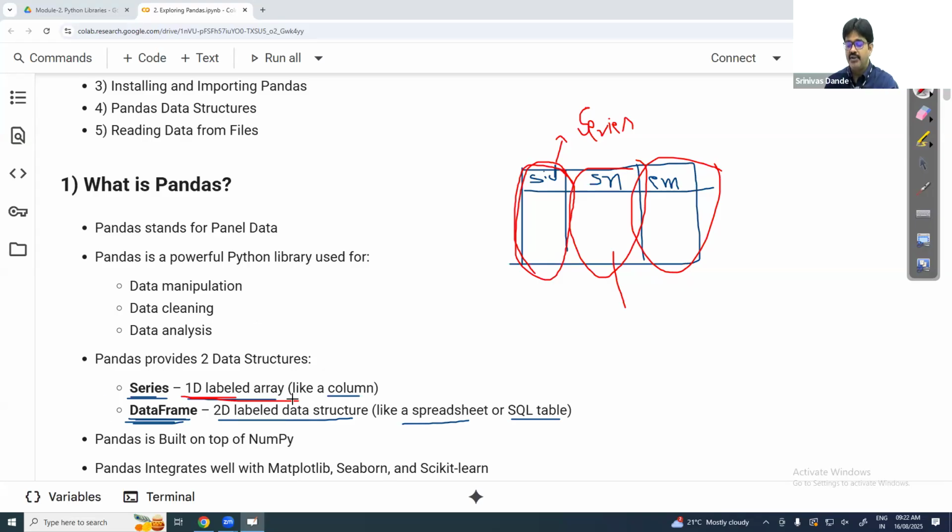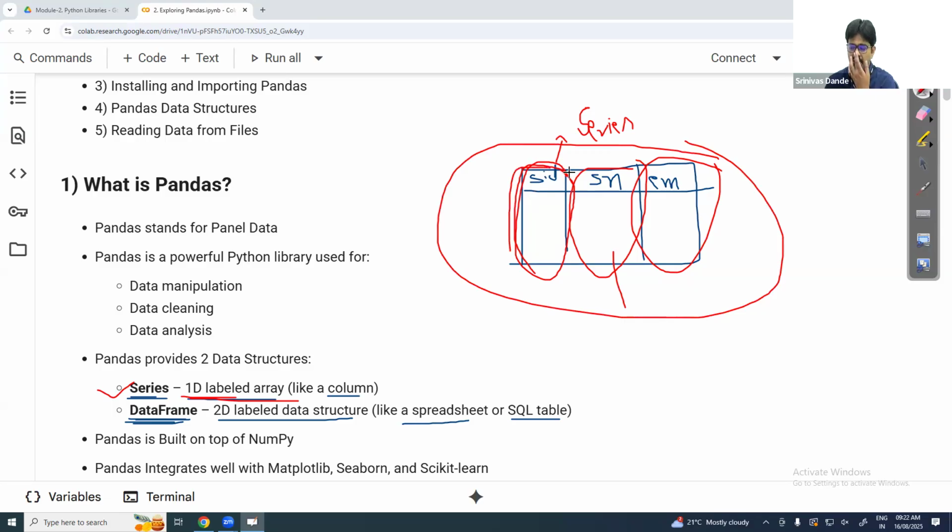So, Series and DataFrames. We generally won't use a Series directly, because we will use a DataFrame. When we create a table, meaning a DataFrame, it internally contains the columns. Each column internally represents a Series. Suppose you want to work with names: if you take only the name column, all the values, it will be returned as a Series only, which is a NumPy 1D array. So whatever operations we know on the NumPy array, we can apply all of those on the Series.